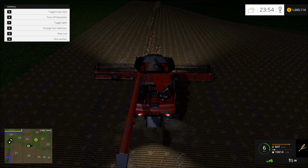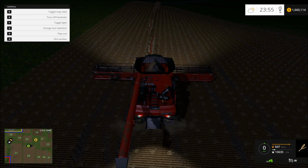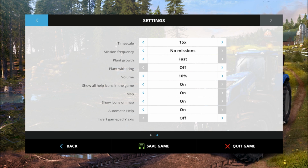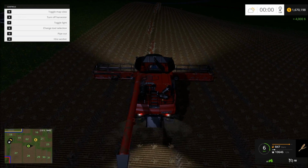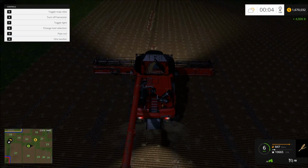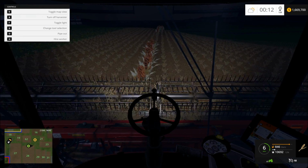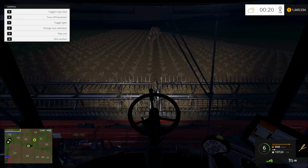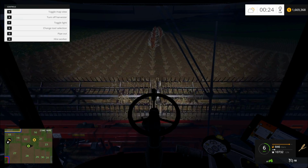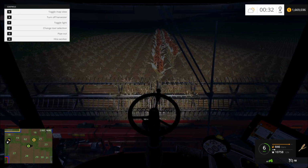Alright, so it is dark, so I'm going to do this. I'm going to push my escape, turn this thing up, because I don't want to be in the dark. The dark scares me. No, not really, but it just makes it very bad for recording. So we be inside. This feels like a waste. One row here. Here we go.